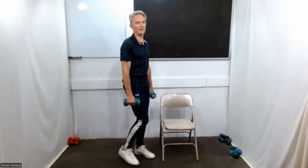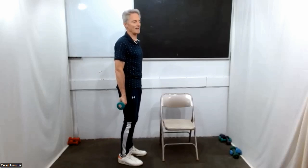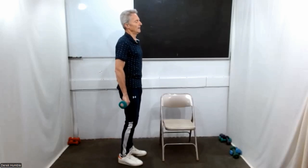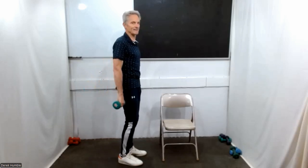Perfect. Let's do some pushbacks. Again, heart lifted, knees soft, hands facing the back this time. On your exhale, push back. Inhale back to center. All right.